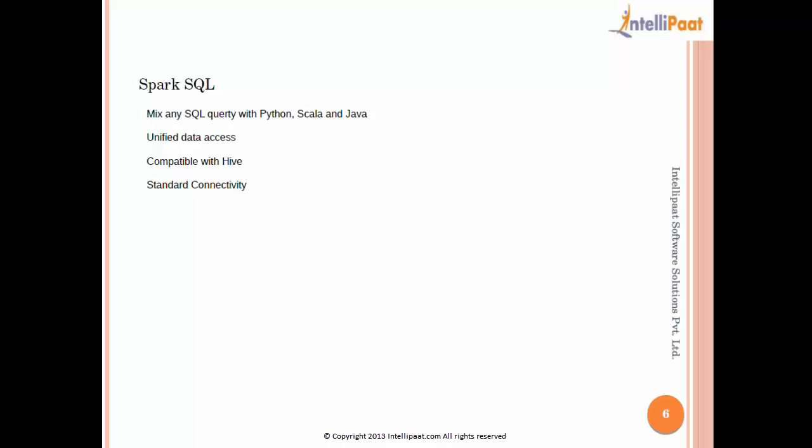Spark lets you run structured queries on relational data, and like I said, you can embed your queries in Python, Scala, and Java. So this gives you a lot of tight integration with SQL, and you can run complex analytics using Spark SQL. And one more advantage is Spark SQL works with unified data, in the sense that you can have any kind of data.